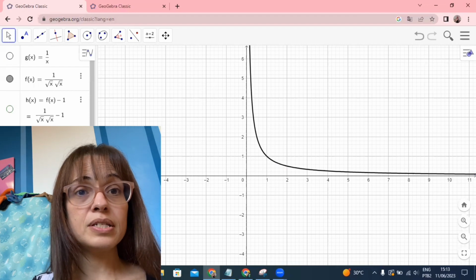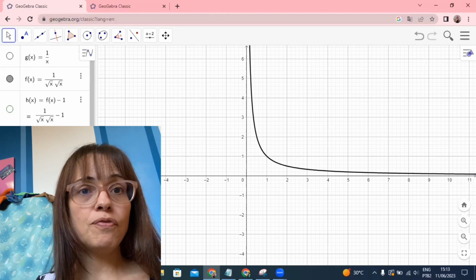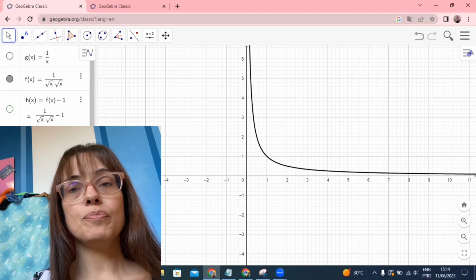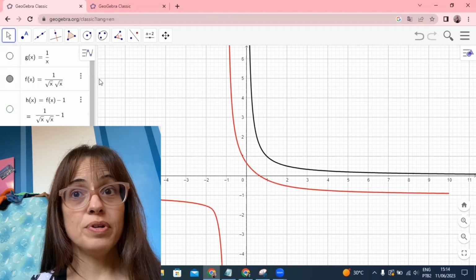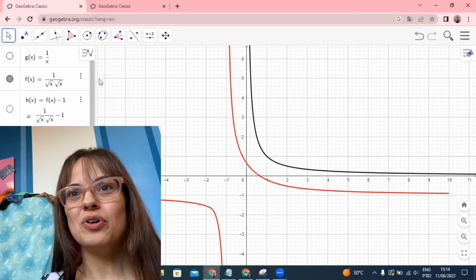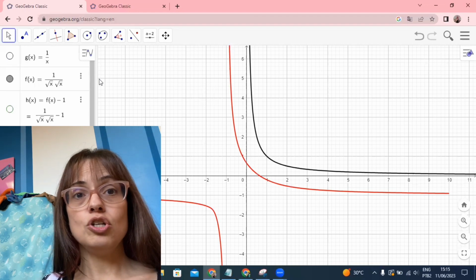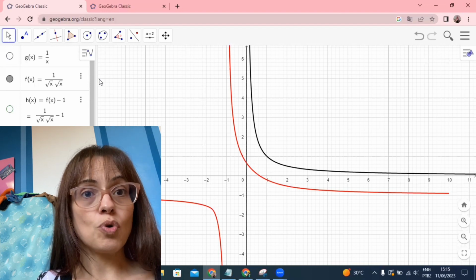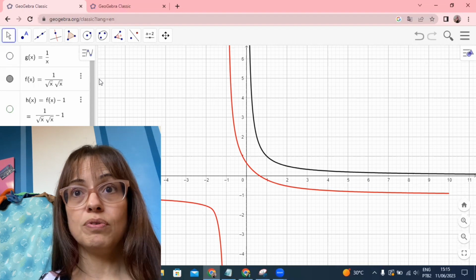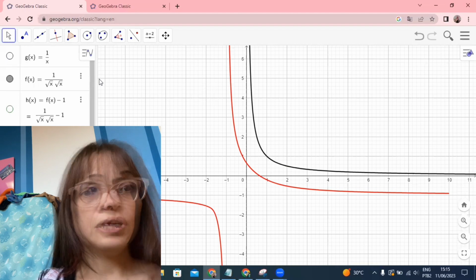So they kind of want a translation of 1 unit to mean that the new function is going to be, in a sense, 1 unit away from the original function. They end up drawing something that looks like this, which is neither a vertical translation nor a horizontal translation. If you try to look at it as an attempt at a vertical translation, you will see that even the domain of the function is wrong, because the domain of that side of 1 over x is just from 0 to infinity, and the red function has a domain that it's starting at -1, so it's very wrong.